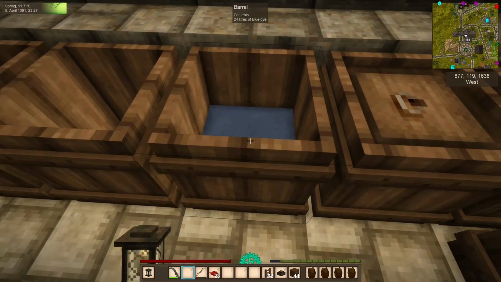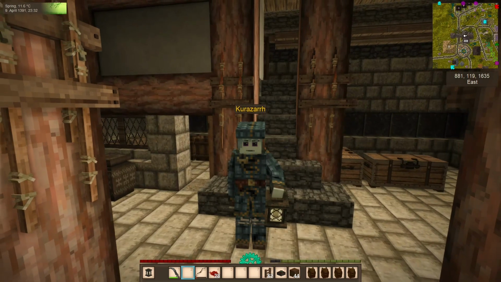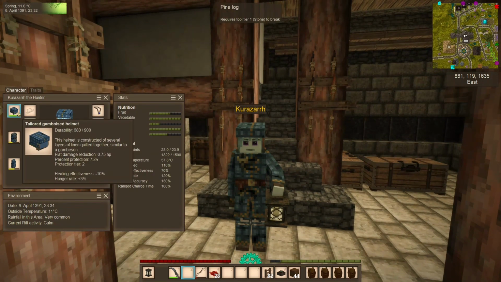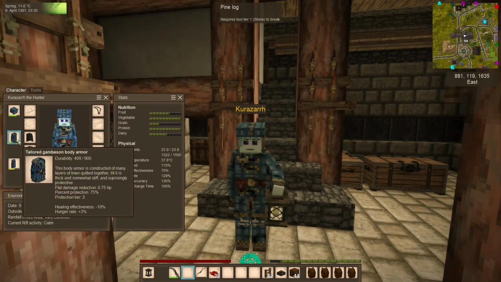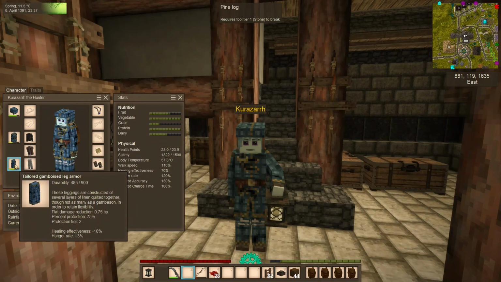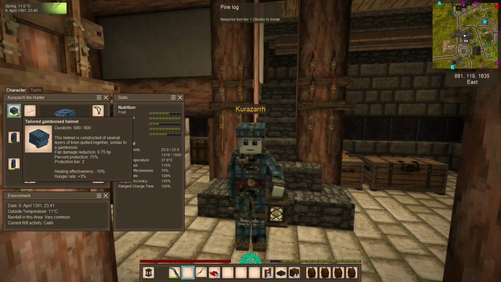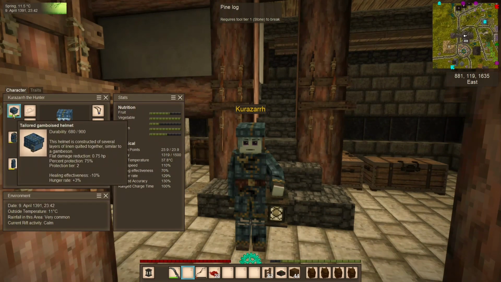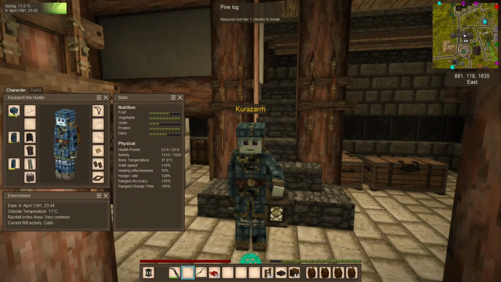So while that's going on, I think it might be a good idea to make ourselves some more blue dye, because if you look at our armor, it looks pretty badly busted up. Now, I don't think it's low enough in durability to lose effectiveness. I think it would tell us here if it did. But I do know that you get less protection out of damaged armor. So I think we should go ahead and fix this up.